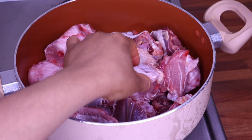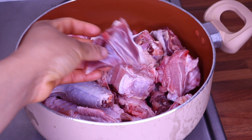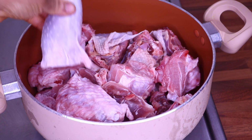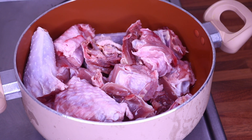So guys, this is our meat. In here I have turkey and I have chicken. I have tried to cut my turkey and chicken a bit small, so I tried to slice them a bit smaller. Okay, we're going to add ingredients and we're going to start cooking our meat.